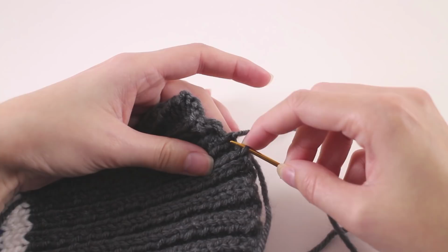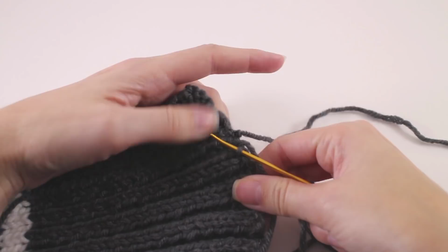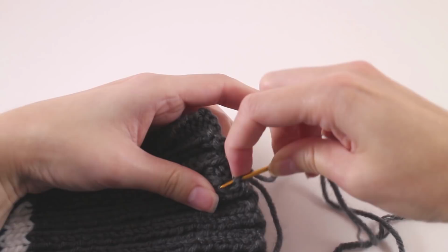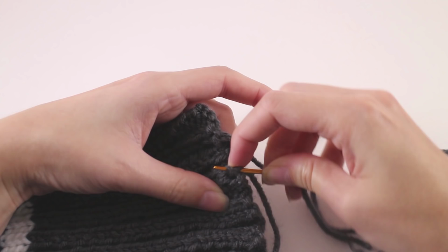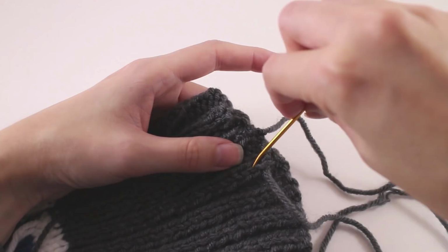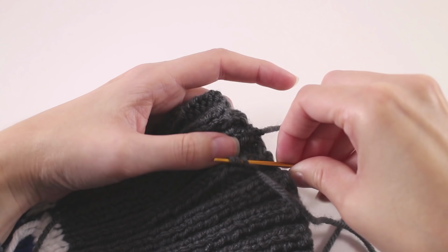What we want to do is wrap this tail around this row of knit stitches. And these bent tip needles work really well for this. And you're just going to take your needle, and just swing it around. Now sometimes it works a little better than others. Sometimes it goes slow and you have to do just a few stitches at a time, and that's okay. Just do whatever works, pull it through, and then just keep going. Now you want to do this for all of your ends.